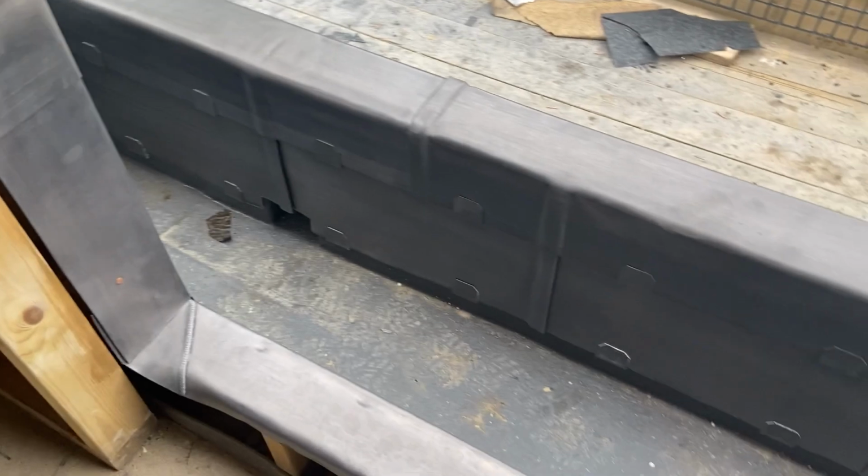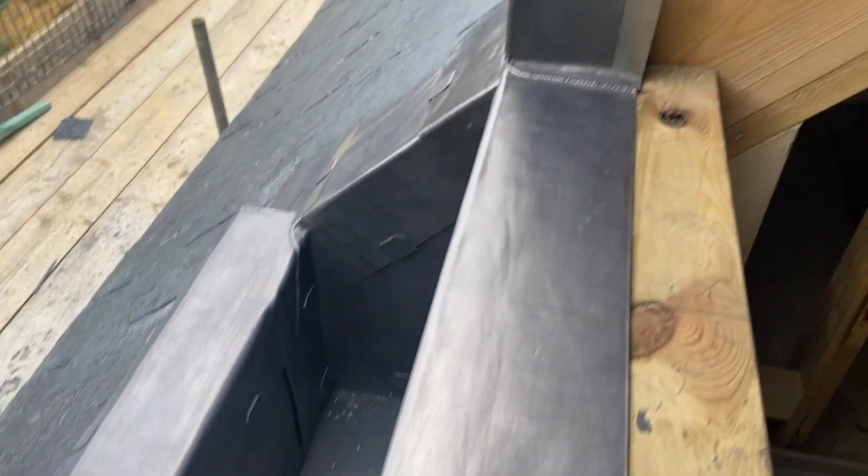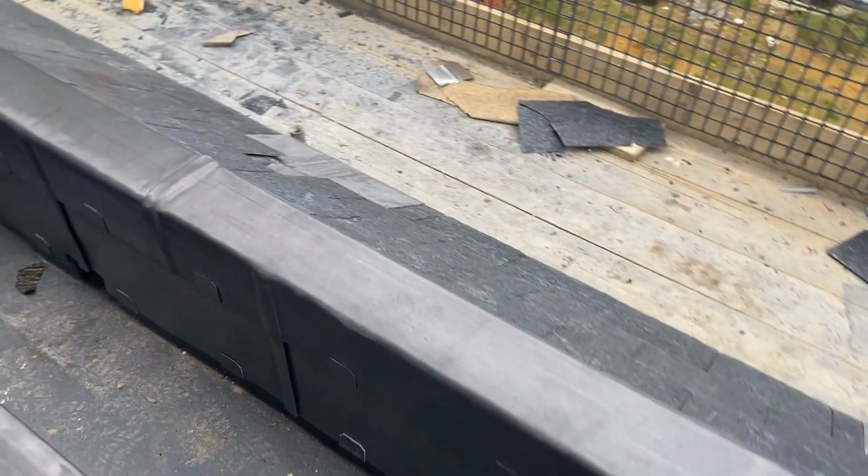Okay, so that's all those welts all dressed in now. All the corners are rounded off, and I've just finished giving it a coat of oil. So that is job done.